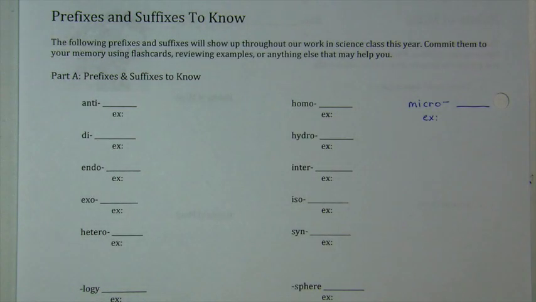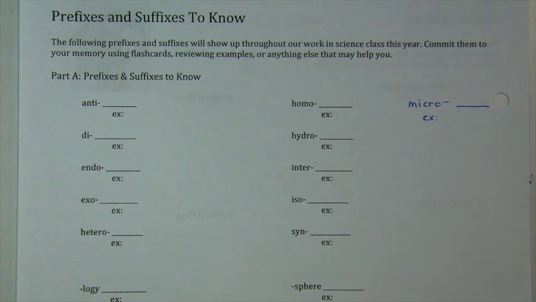Sometimes science can be tricky because there's a lot of big words, but big words don't have to be so difficult if you understand the smaller prefixes and suffixes that those words are made up of. So we're going to go over some common prefixes and suffixes that you need to know in physical science. We'll start with the prefixes.